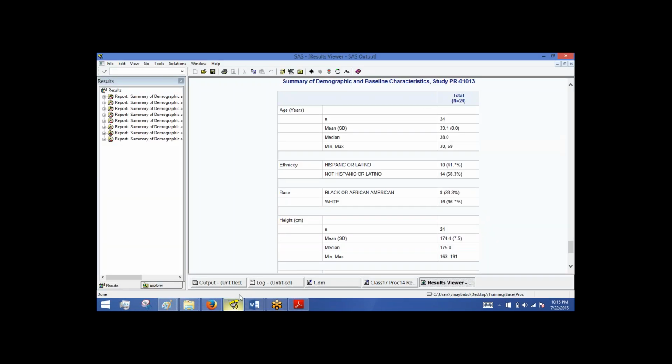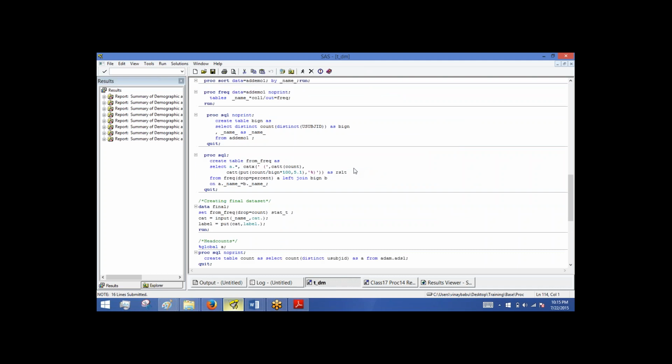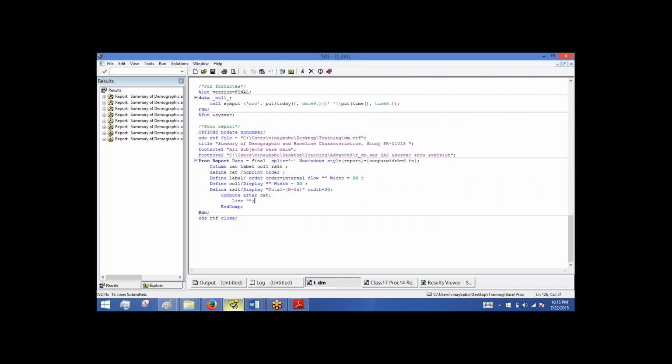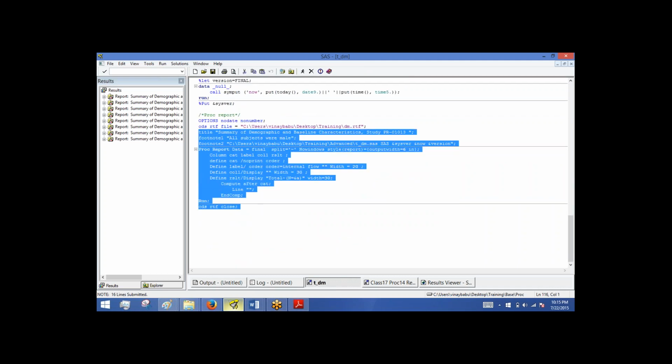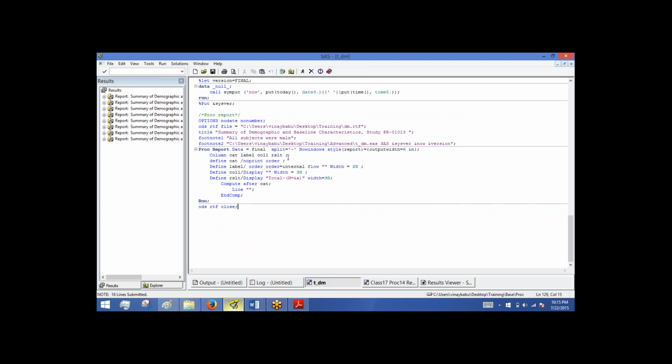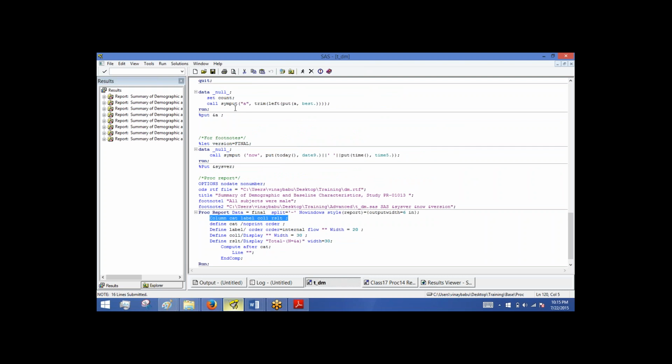Even in the company, you'll be working only on this part. You won't be working on the report. You'll have standard macros for reports. You'll only be updating this part for columns, whatever variables you are creating in your final data set, and you'll be changing the widths or things like that. Whatever macro, you can also create ampersand b, 24 as ampersand b. So you'll only be changing those parts. Other things will be as per the standard macro.